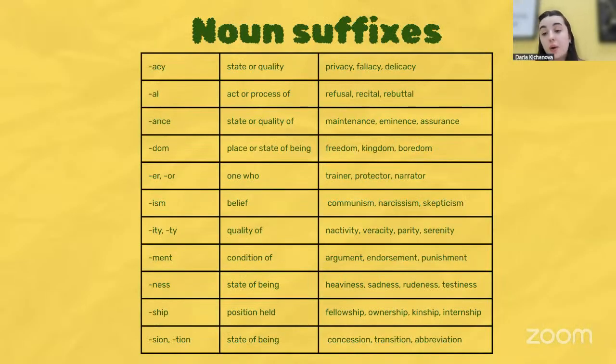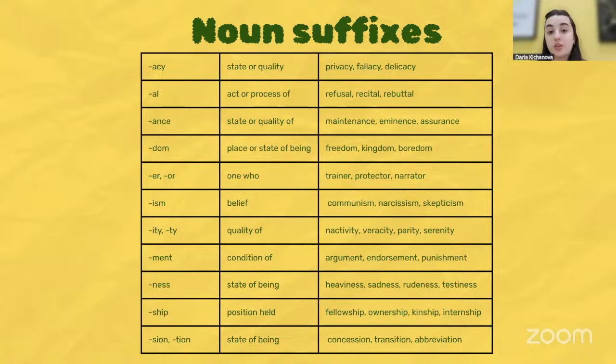And now we are going to talk about suffixes. And there we have a lot of them. I won't read all of them, but you can check them right now. And as you know, we have three main parts of speech. These are nouns, verbs, and adjectives. Of course, we have adverbs and etc., but these are the three main ones.